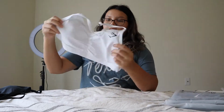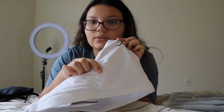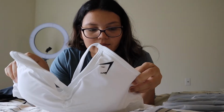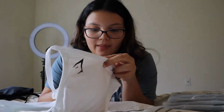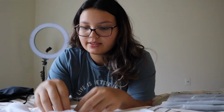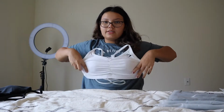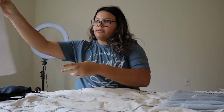And then this is the second one. So it has like the little scrunched up part right here, and these are padded as well. I don't think I've owned any Gymshark sports bras actually. I think these are my first ones, and I did get both in a size large. Pretty sure, yeah. Hopefully they fit nice. They actually kind of look kind of small, so I might have to size up next time I buy some. But yeah, those are the sports bras.